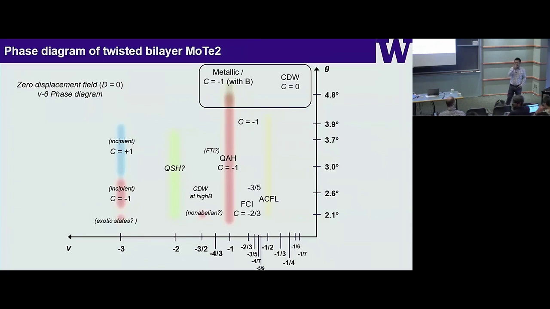Right, so that part I get, but there are still 2 valleys, right, which have opposite Chern numbers. Yeah. So when you are showing the data which shows that you have different signs of the Hall effect, for example, at 2 different twist angles, it could be because the electrons went to the opposite valley.